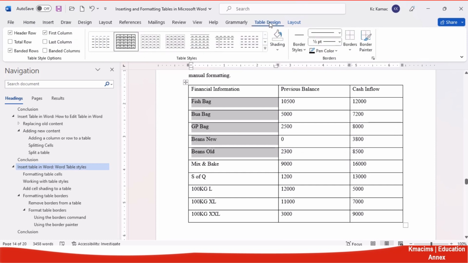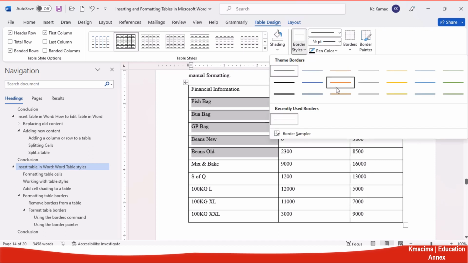To use the Borders command to format a table's border, do the following. Highlight the table, cell, row, or columns you want to change their border style. On the Table Design tab, under Borders, select the border styles. From the drop-down window, select a preset border style of your choice.